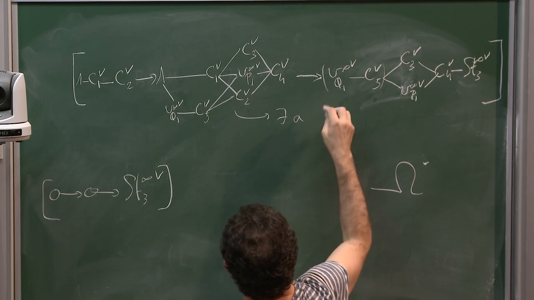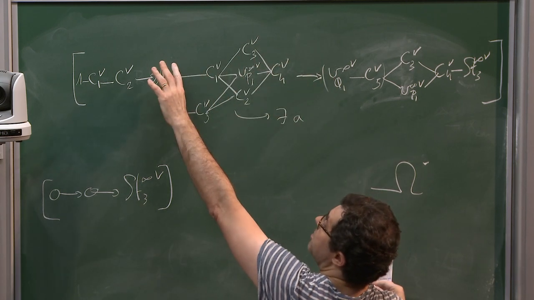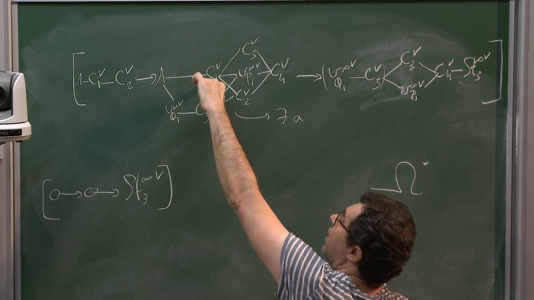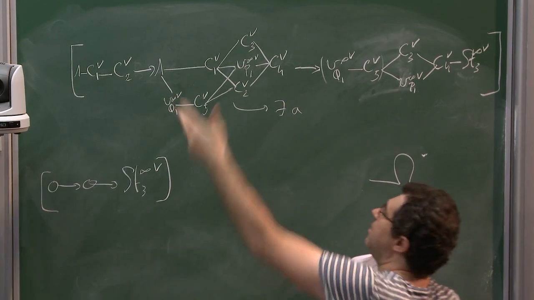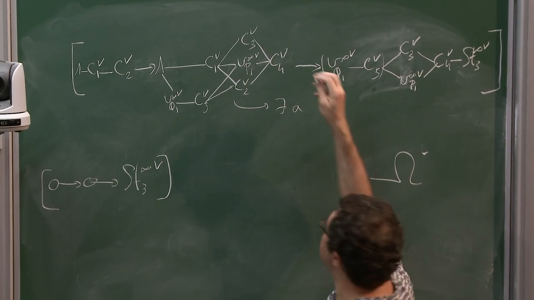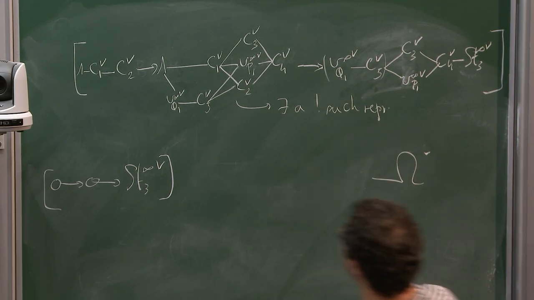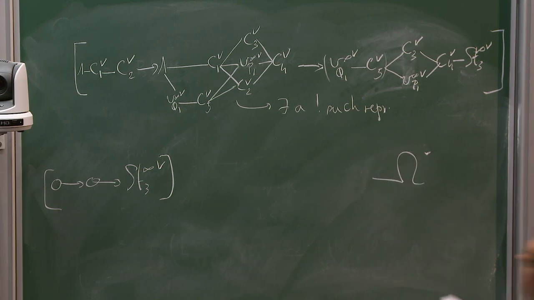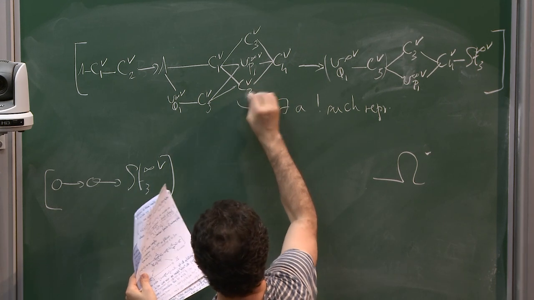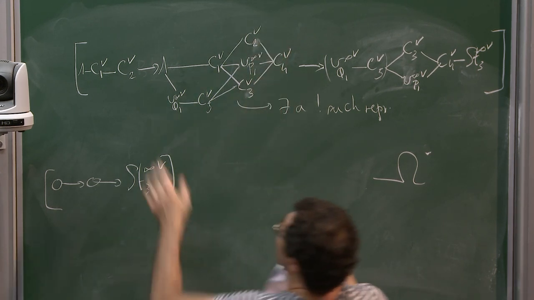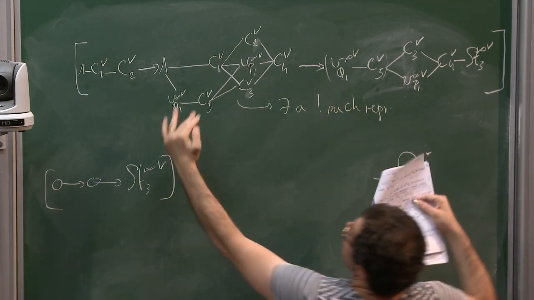There exists a unique locally analytic representation which has this form. So the sub is 1. When you mod out, you have C1 and VQ1 dual as a sub. When you mod out, you have these three as a sub, and so on. Just follow the non-split extensions. There exists a unique such representation. And then this is a complex. Sorry, this is 3 here and 2 here. Otherwise, there would be a problem. So this part goes here. And for the map here, you just take the other part.